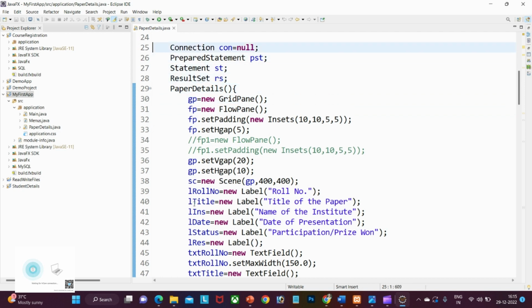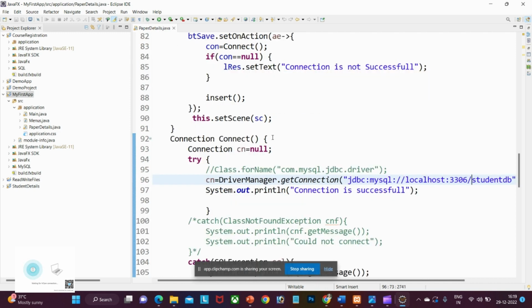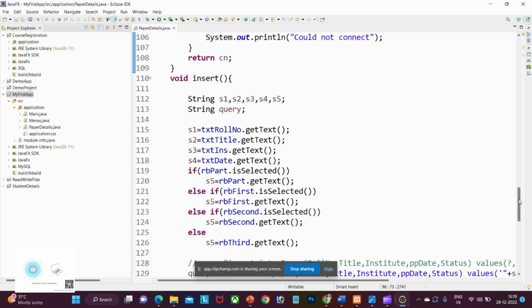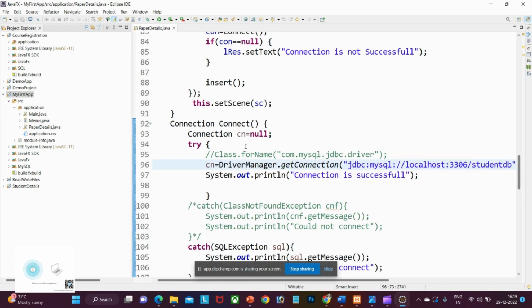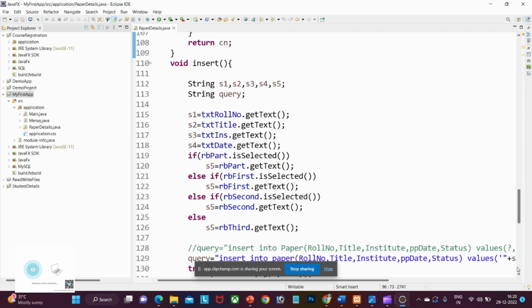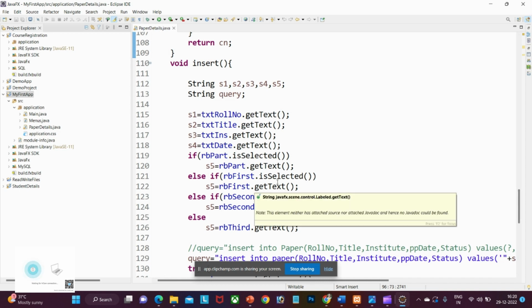We have to create the necessary objects as I mentioned in the presentation. So create connection object for the connection class and then object for the statement class. As of now, we are going to concentrate only on these two. I have defined two methods, connect and insert. Connect method is used for establishing connection with the database from your Java application, and insert method is used for inserting the data given by the user into the database table.